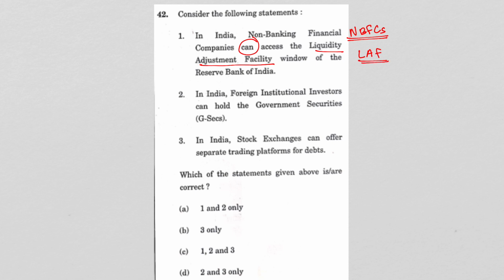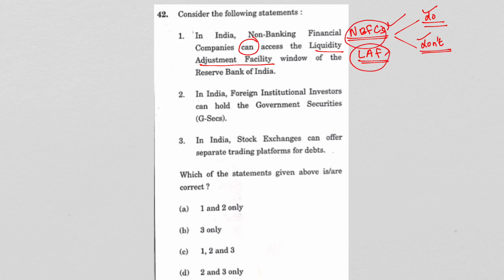Now, as an aspirant, you should be aware of two basic things here. One, what are NBFCs, non-banking financial institutions, and here you must have an idea regarding what NBFCs can do and what NBFCs cannot do. Can and cannot of NBFCs is very important, and this is a basic thing. Like for example, NBFCs cannot issue cheques, and all these things are very basic. So do's and don'ts of NBFCs, this is a basic thing.